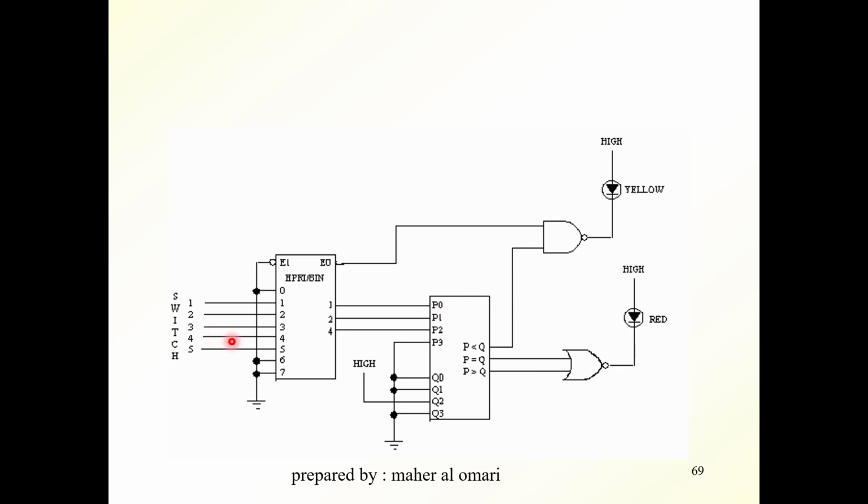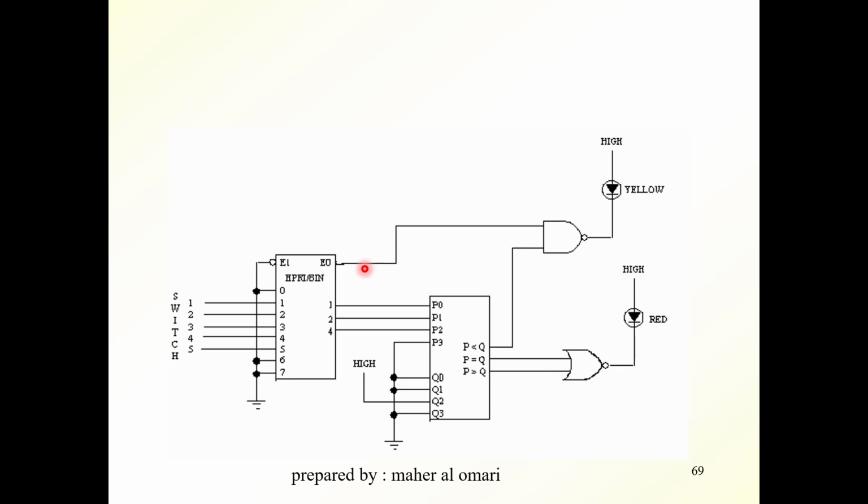Now, if switch 4 is active, what we will have here is 4. And 4 is equal to 4. So this output will come out to be 1, which will make this 0, which will make this light go on. The red light here will go on if switch 4 is active. Also, if switch 5 is active, that means this here will be greater than the Q, because this will be 5 and this will be 4, and this is the output that will be activated. It will be 1, which will make this output here 0, which will make the red light turn on.